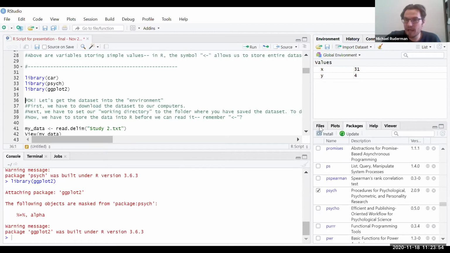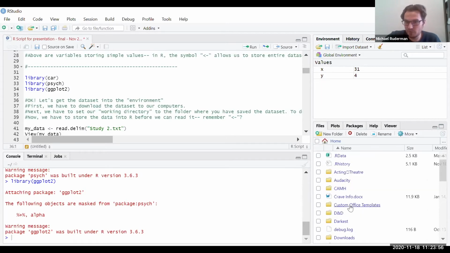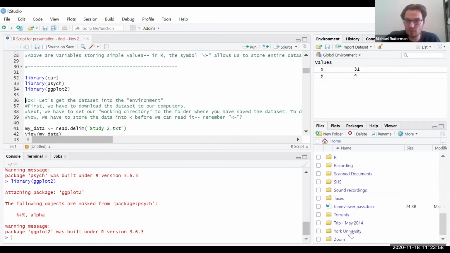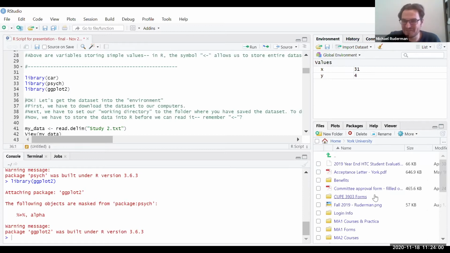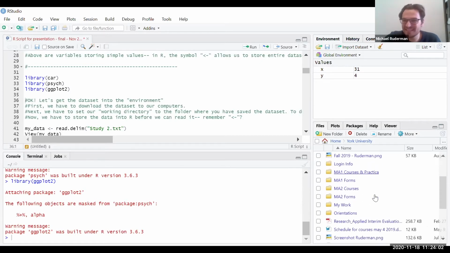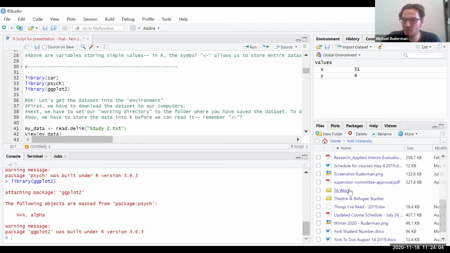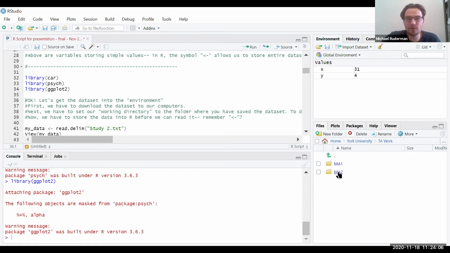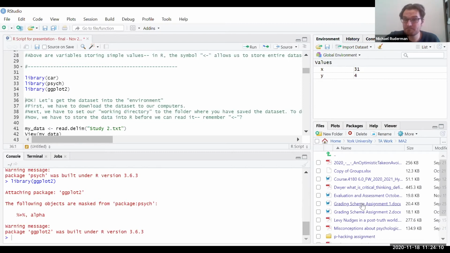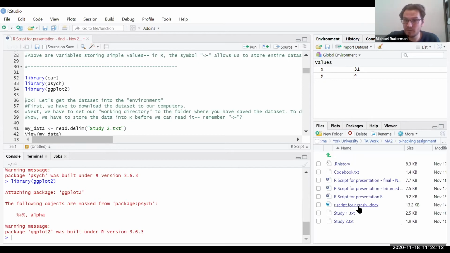So I'm going to go to Files, which pops up all my computer stuff. Don't look too closely at my other folders. So find the folder that you have downloaded your data set to. So this is where mine is. So I've navigated there now. I see it here, it's study, I'm going to put in study 2 text.